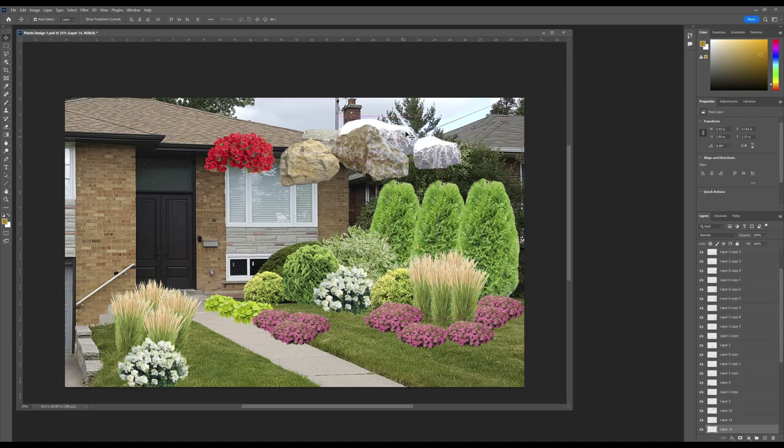Now it is time to add rocks to the front, middle, and back of the design.